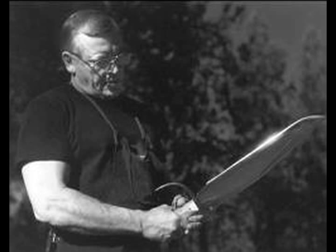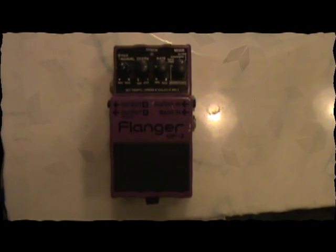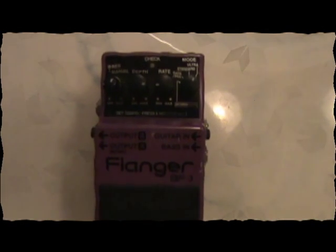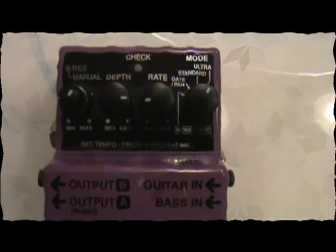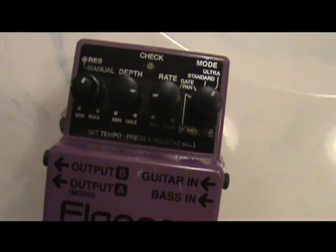Check it out. The first guitar we hear is a chord stab with some heavy flanging. I'm using a Boss BF-3 flanger pedal shown here. Any flanger will work. The settings on your flanger should be a nice and slow rate, a lot of resonance but not quite maxed out, and the depth about 75%. Or if your pedal has a dry/wet, set it to about 75% wet.